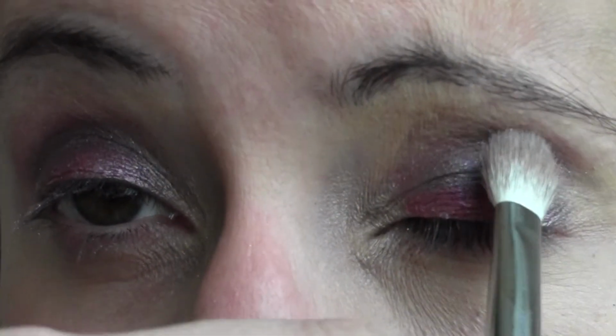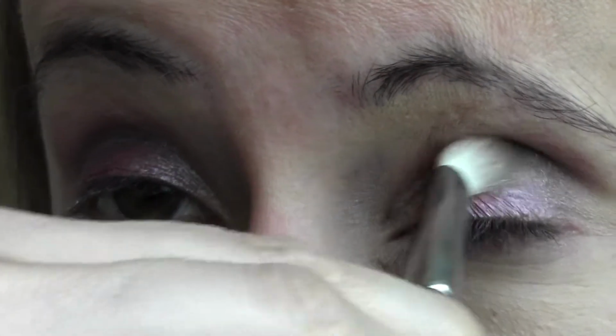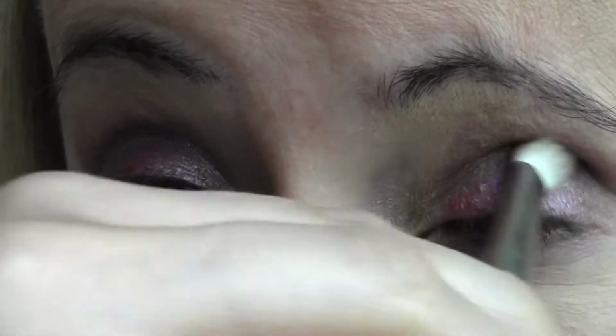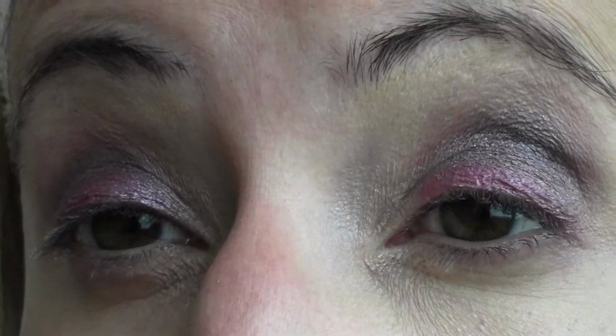Last thing, we're gonna get a blending brush. I'm gonna get this one. It's quite fluffy, the blending one. And I'm going to get one shadow called Rapture. I'll get it on the tip and I just do like so. So I get the excess off, and I'm gonna come here again just to blend a little bit on the corner, coming like a windshield wiper. Okay, so you see it just gave a little bit more depth to the corner.